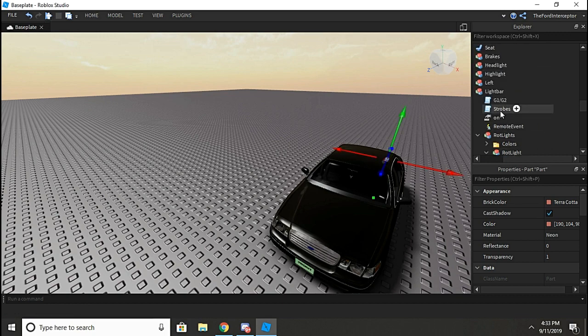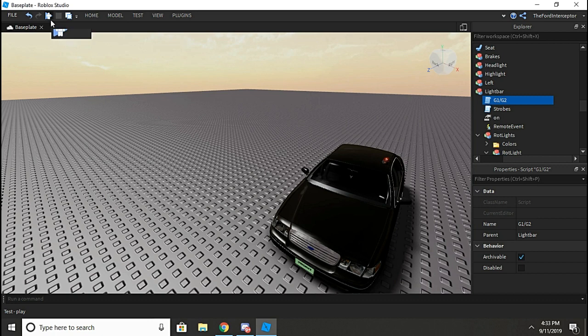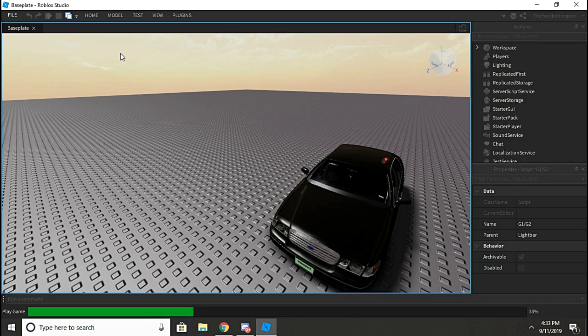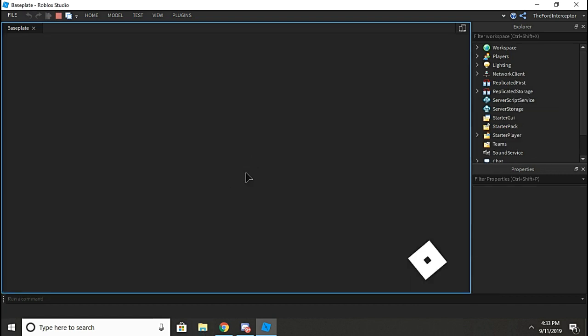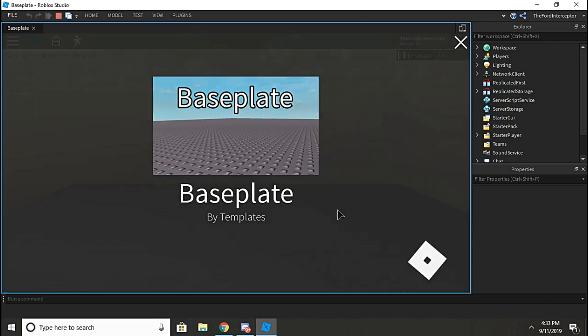Oh, I almost forgot. The light is spinning a little too quickly. So what we'll do is change the max velocity to 1. And this should give it like a slow spinning kind of rotation to it. So let's see. Hopefully it works. Well, it works, but hopefully the script doesn't die.